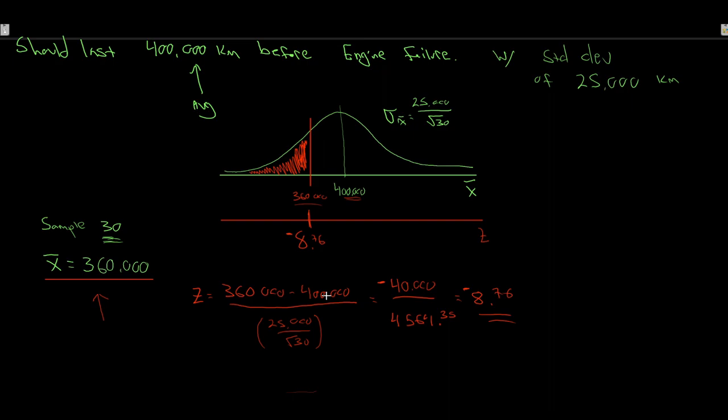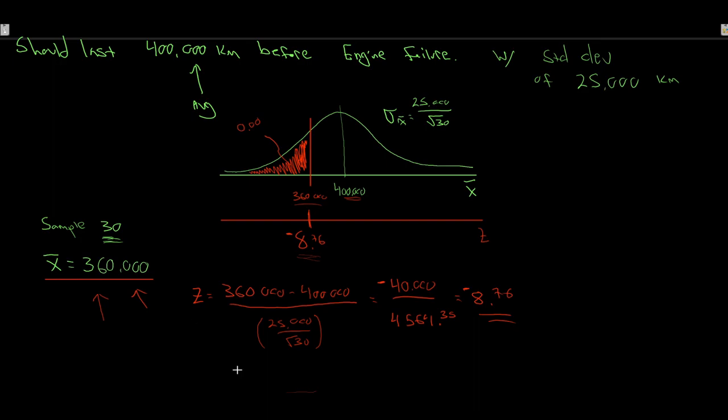Keep in mind that technically our normal distribution goes all the way off to negative infinity, all the way off to positive infinity. That z value of 8.76 gives me that this area here is essentially zero. Now, technically, there is a probability of witnessing this, to some extreme decimal places. But what we get with this is that that was an extremely unlikely value of X bar to pull out.